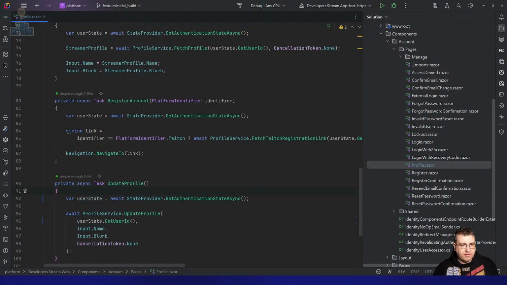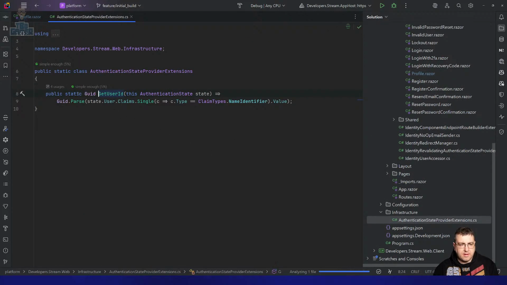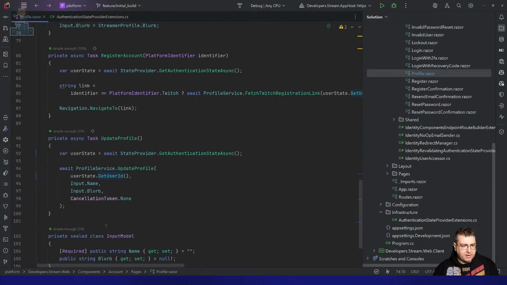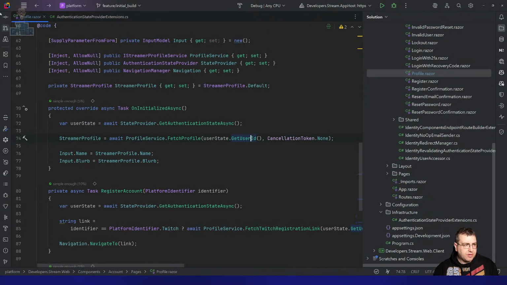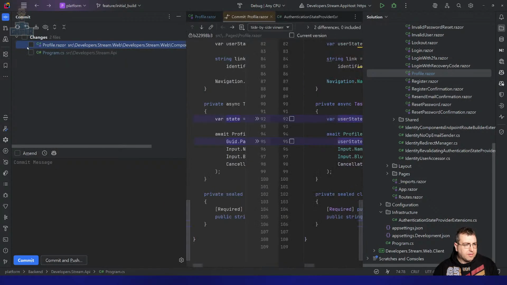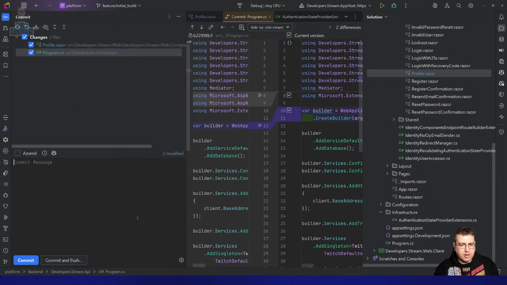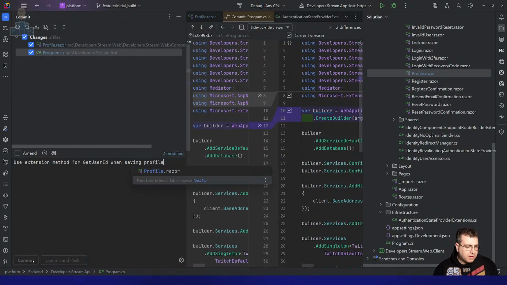I created this extension method to do exactly what that did there. I obviously didn't copy and paste it to the third level, but yeah, let's go change that. Use extension method. Get user ID. Save profile. Okay, there we go.